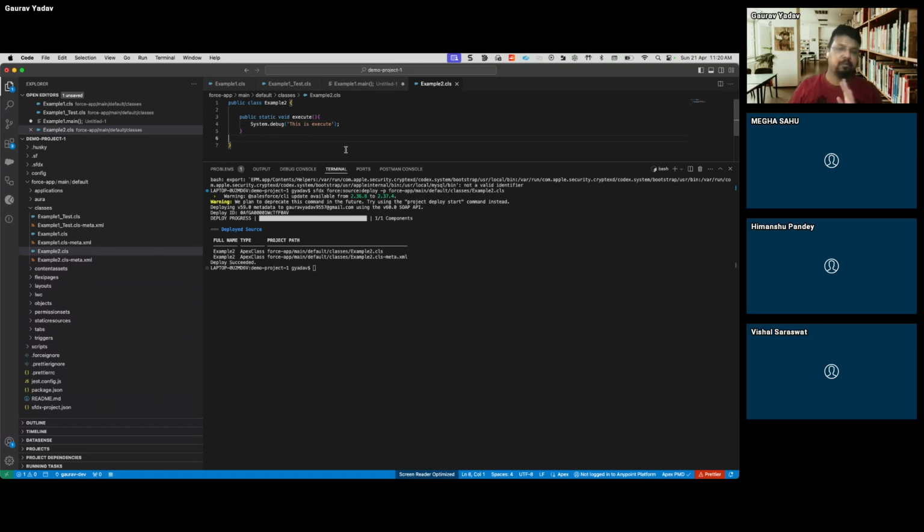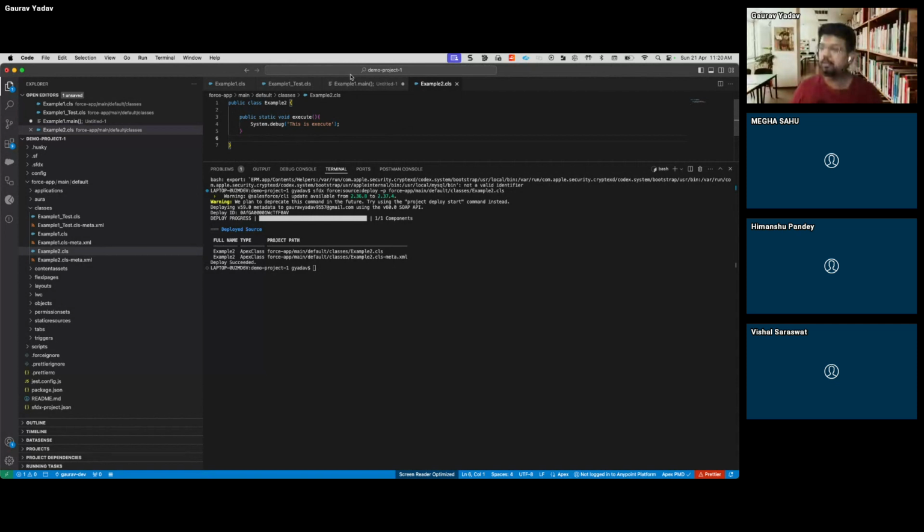Now the first step was creation and deploy. The second step: now you want to run this Apex class. Generally, what we used to do is go to our developer console and execute the Apex class in the anonymous window. I can execute this Apex class from the anonymous window in my VS Code itself. So let's see. Maybe there are two ways of doing it. I'm going to show you both ways.